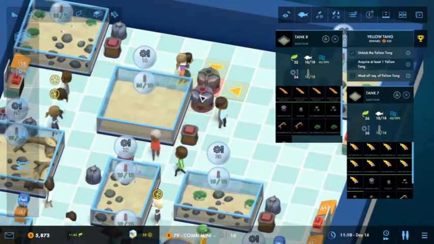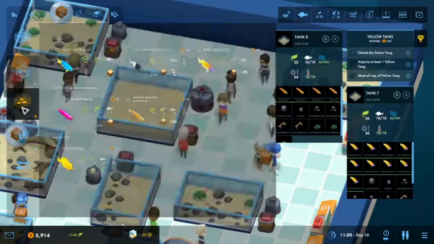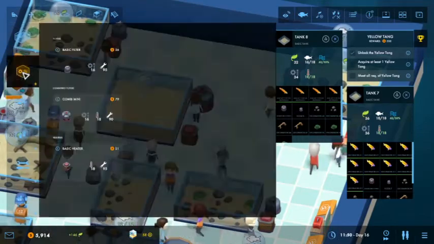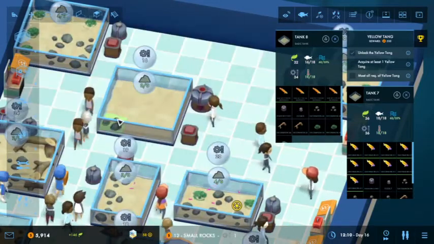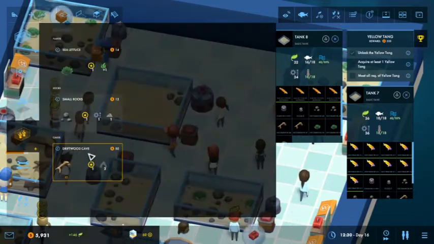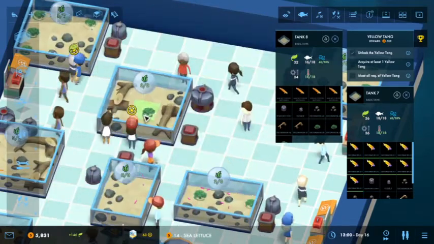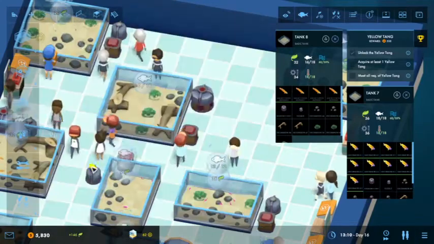Temperature might be too high. We're gonna live and learn though. Yellow tang. I bet we get you some environment first. Alright, yellow tang going in.